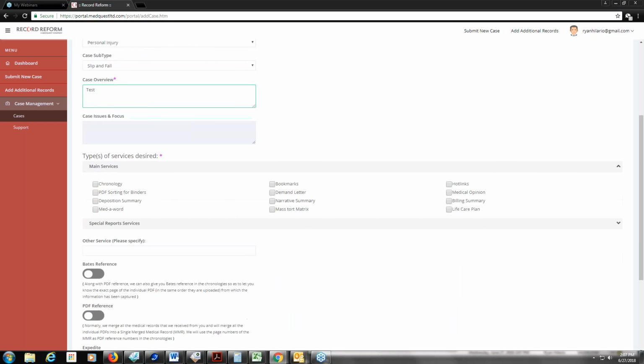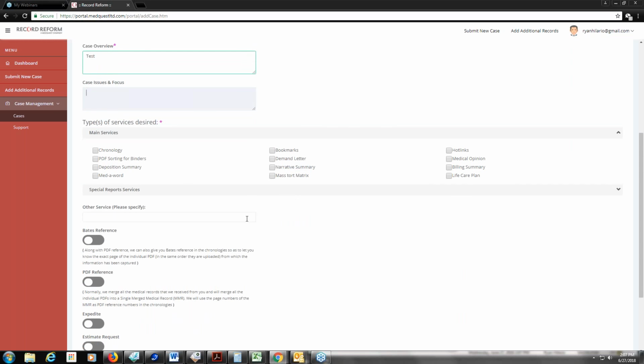So when you get down to type of services, everything, like I said, is identical to the old portal. So normally you would choose chronology, bookmarks, hyperlinks, which is pretty standard. Demand letters in the middle, narrative summary, billing summary. So once you choose all your services, we also have a special report services. It's a little hidden. These are secondary services that a lot of our attorneys choose.